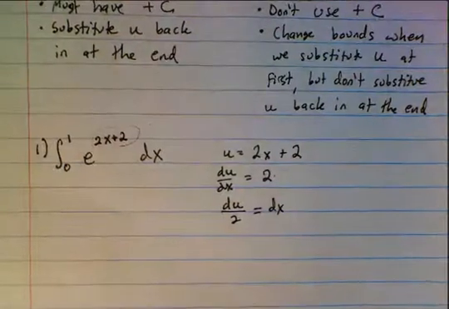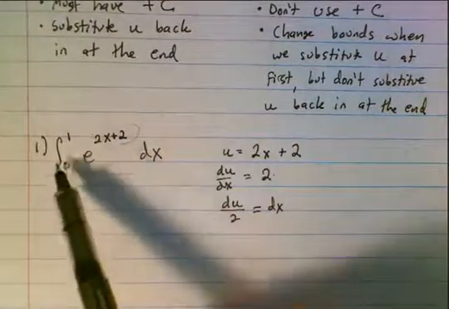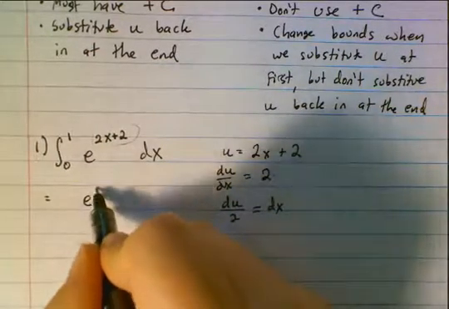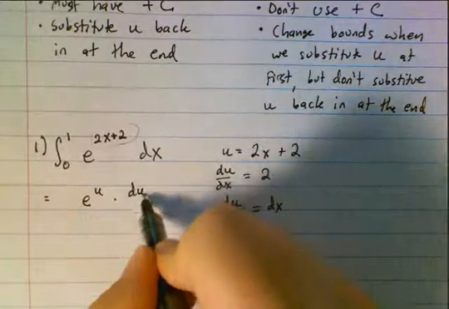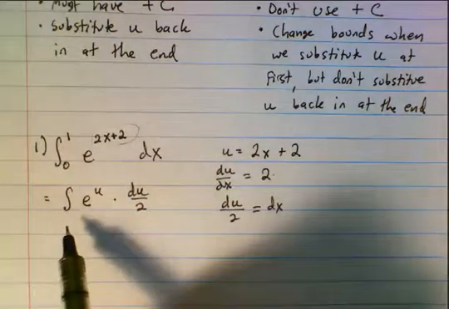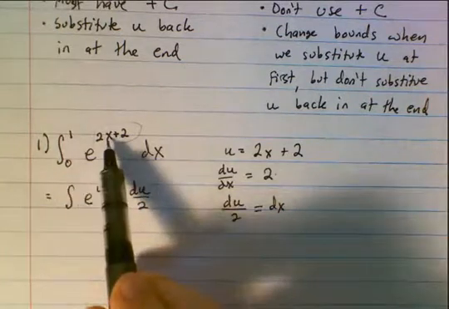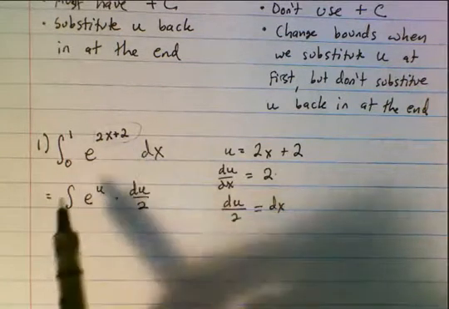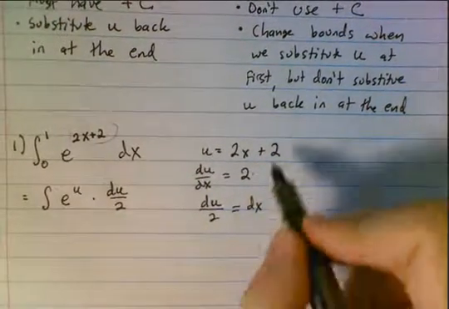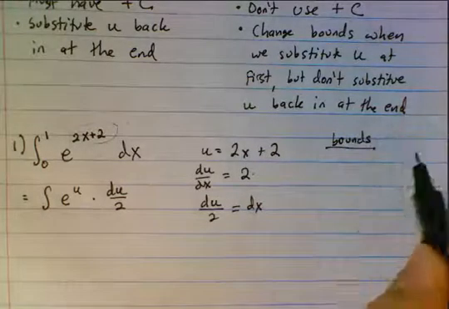Now, when we do this substitution to change the x into the u, our numbers that we plug in are going to change. Because if we just write this, if we have 0 and 1 here still, plugging 0 in here is not the same thing as plugging 0 in for x here. They come out being very, very different numbers. So what we always have to do, this is probably the trickiest part to remember, whenever we use U substitution, we also have to change the bounds.